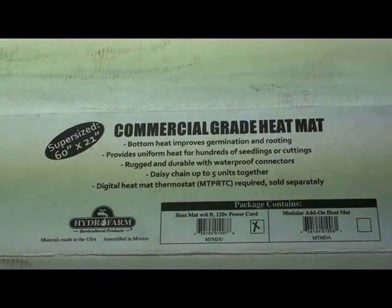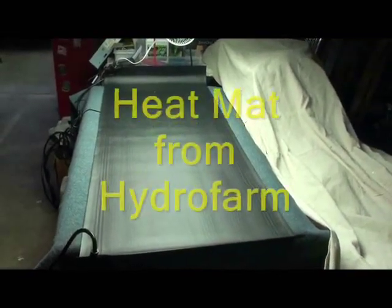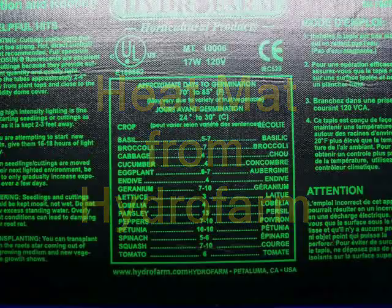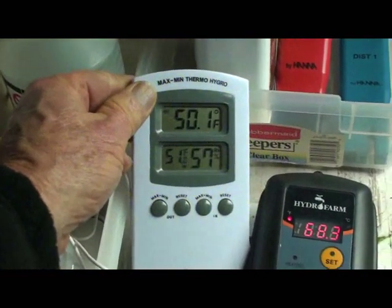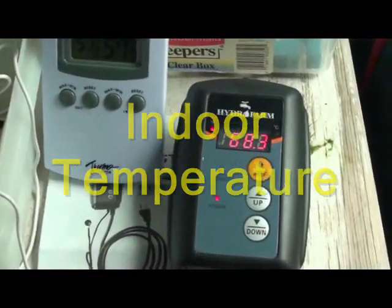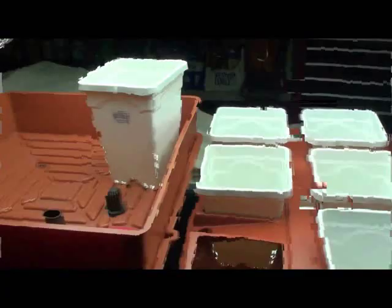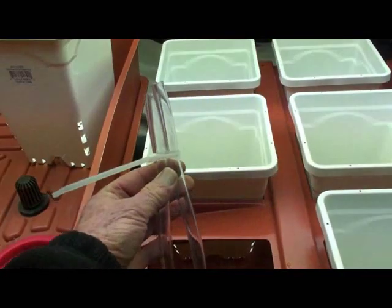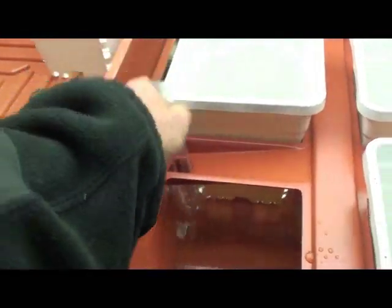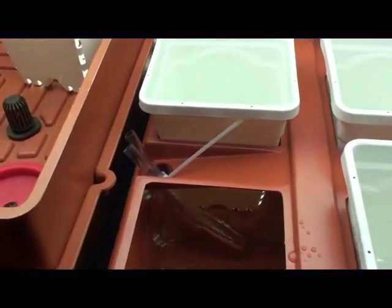Here's a very informal added feature showing a temperature control process using a digital control heat mat. So here's basically the way that we're going to set this up. I've got some 3/8 tubing here, vinyl tubing, that I've bent. And we're going to put this in the access hole, like so. And then we're going to put the sensor directly into that.